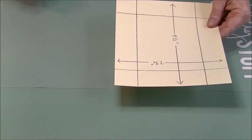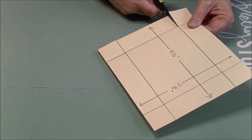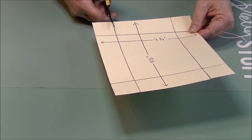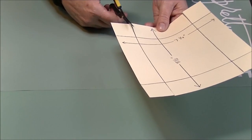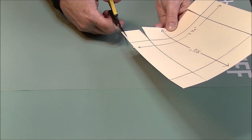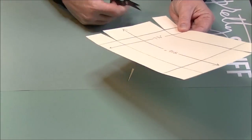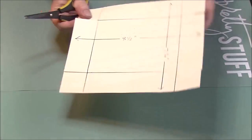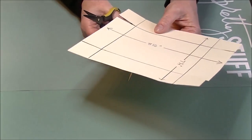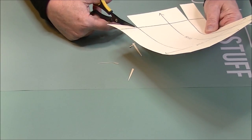Once we've done that, we're ready to make some relief cuts to make the tabs for our box. I usually make my relief cuts right on the corners. Do that on all 4 corners of your bottom. A little tip that I like to do is I cut little wedges out of the cardstock. This gives you a better, cleaner corner. You don't have to do it, but I just find it works better to put the corners together. You'll do that on all 4 sides. There's no exact measurement, it's just a freehand cut, and you don't have to be fancy because you're not going to see it.